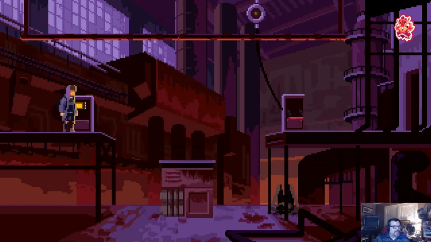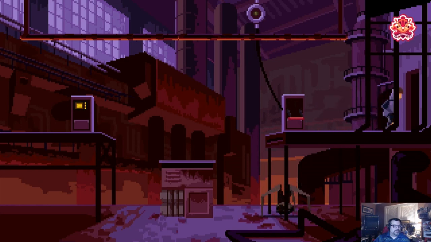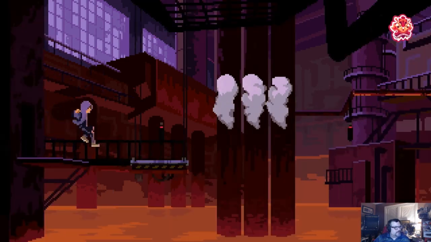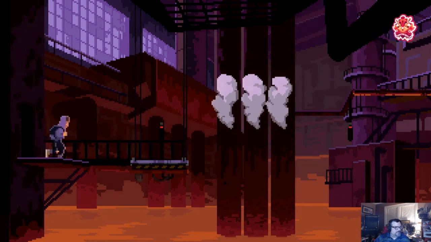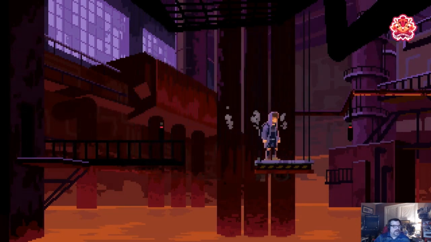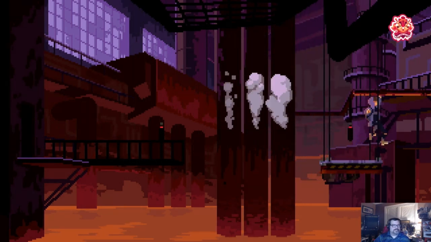All right, so that's that. So then I guess we can jump from here and then make this jump. Yeah, you got angry. That's fine. All right, we're good. We're right there. Wow, that was luck. That was just straight luck right there.